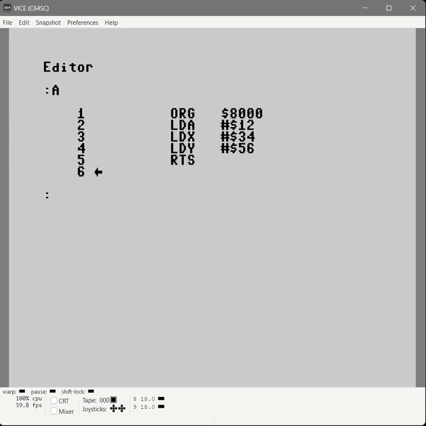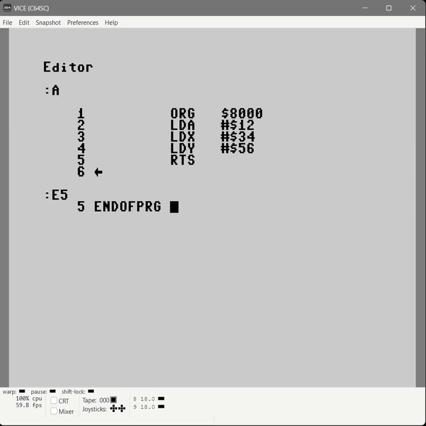Cool. As you can see, it's a line-based editor. It's quite a bit more strict than the built-in BASIC editor. You can't move up or down with the arrow keys to edit previous lines. So to edit a line, you would use the E command. So I'm just gonna change line 5 by typing in E5. And I'm gonna change it to say end of PRG.